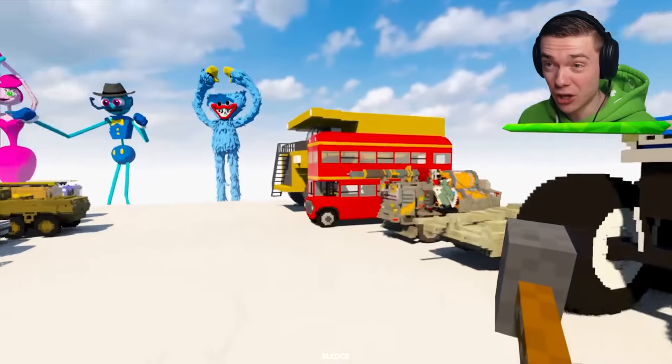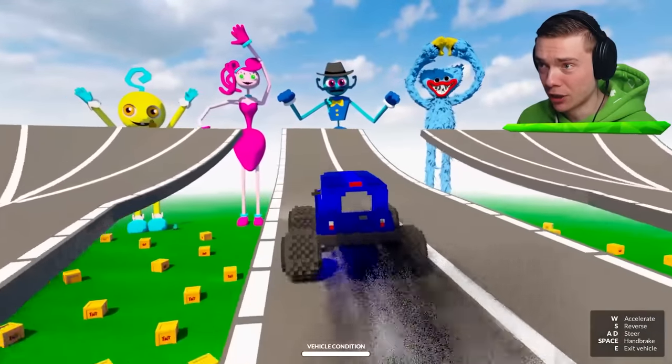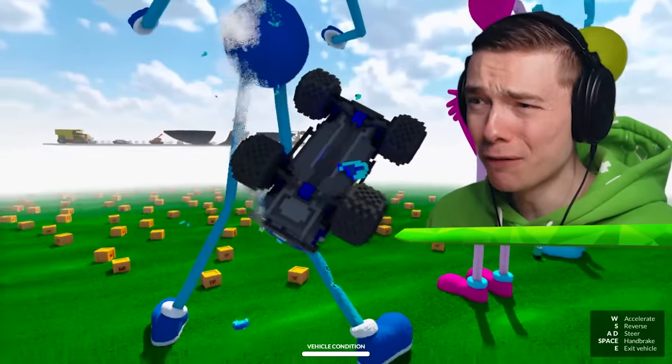But I'm saving the big stuff for Mommy Longlegs. Let's see if I can jump into Daddy Longlegs' face. Whoa, big speed. I've got the boosters enabled. And go, come on. Right into his face, right? Oh, that's into his chest. Oh, but that's an awful lot of damage.